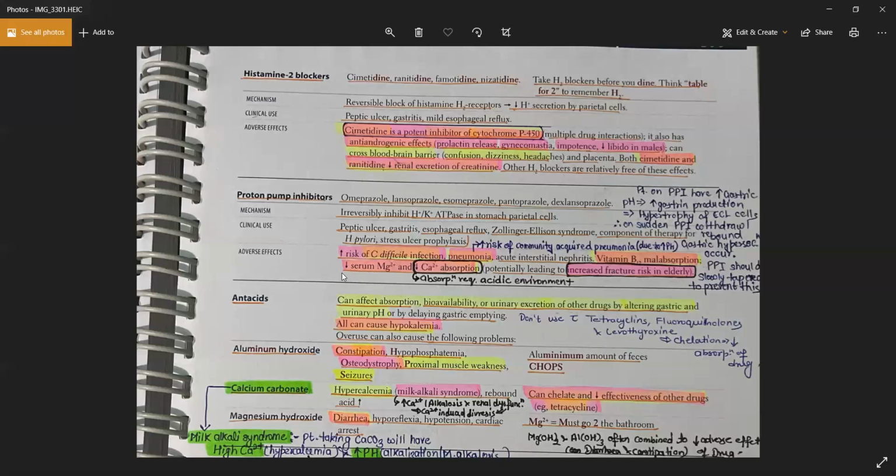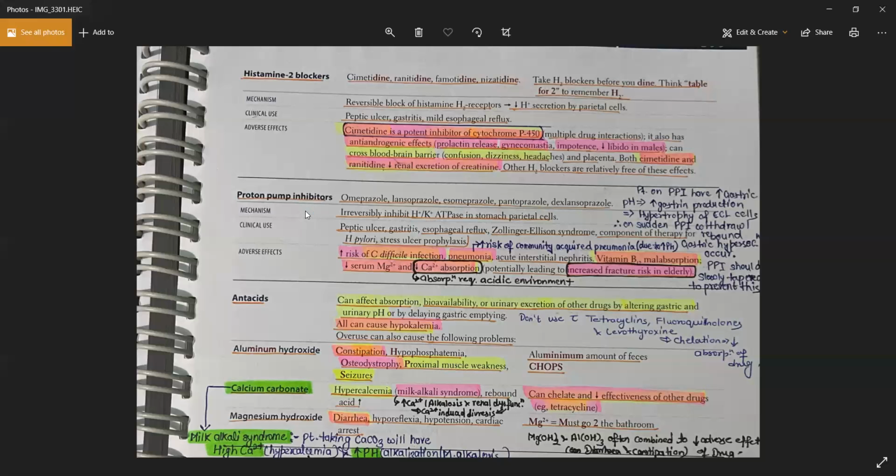You will also decrease the absorption of magnesium and calcium. And that can lead to an increased risk of fracture in the elderly, and that is the other reason why you don't want to give proton pump inhibitors to old age patients. Step one can also present you a scenario over that. It would be a patient who has a history of GERD or gastritis, and now she is having a fracture at a very early age. So they will ask you the cause of the fracture. This is the proton pump inhibitors.